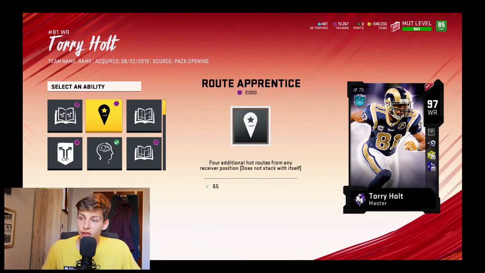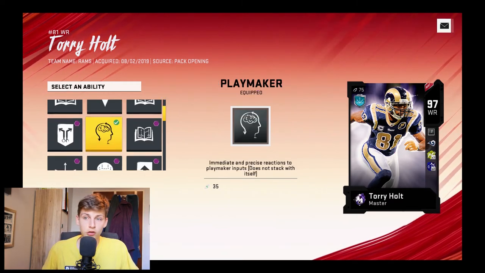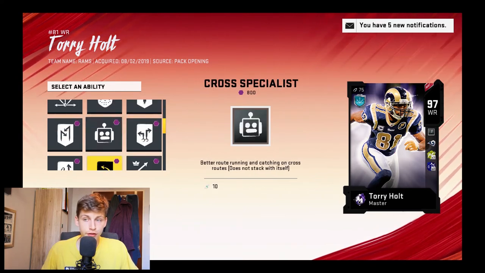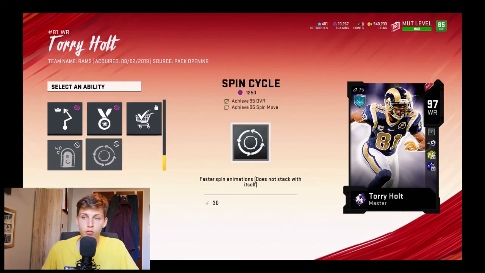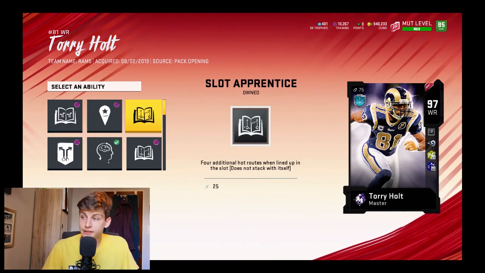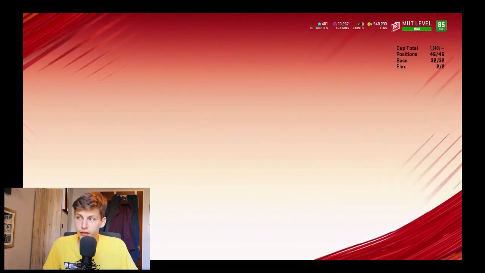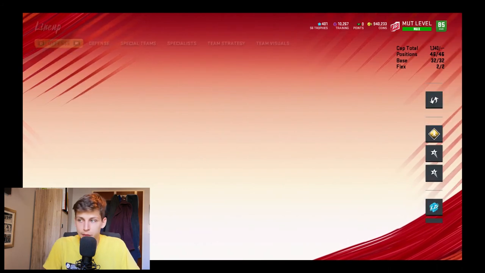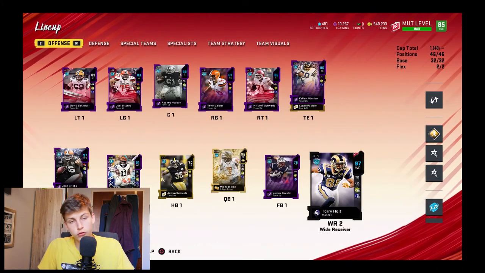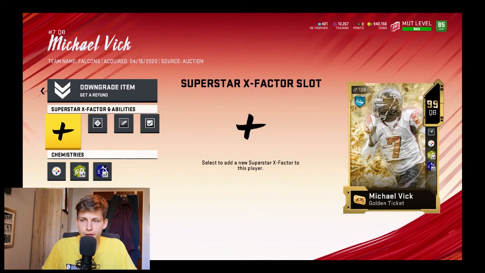Now, that is not worth 65 cap, because the only good hot routes you can get for a wide receiver are slot apprentice. So where are we at with this, with the slot? Slot apprentice, there we go. Slot apprentice is the only one that's worth it. And I have hot route master already on Michael Vick, so it doesn't make sense for me to get any of these abilities. Even though they look cool, doesn't make sense. So that's why you also have to value abilities. Now I have my perfect Michael Vick for salary cap.